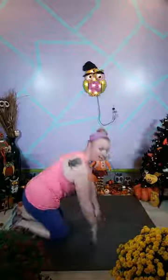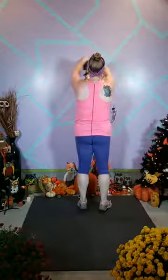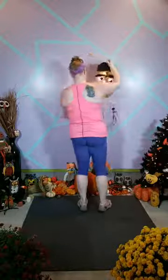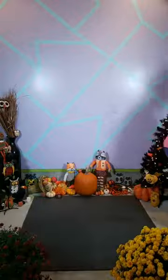All right, we're gonna bring it up. Got our wall sit, lat pulls. I think I've got enough room here. I move my little owl down to the side just a little bit. So we're gonna sit into our wall sit and put our arms on the wall. And then we pull elbows down to pockets.